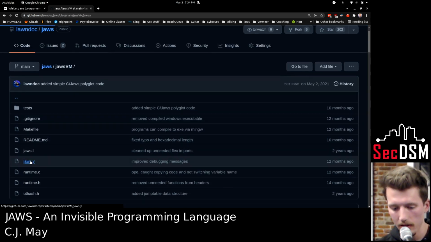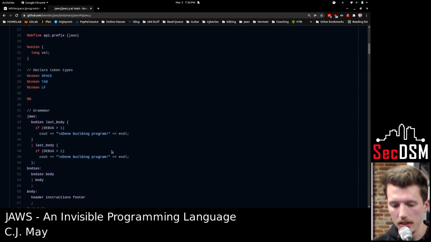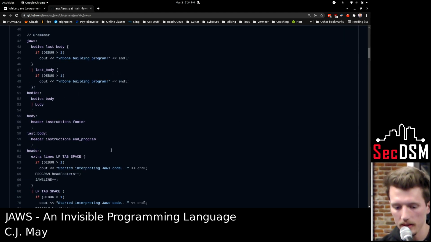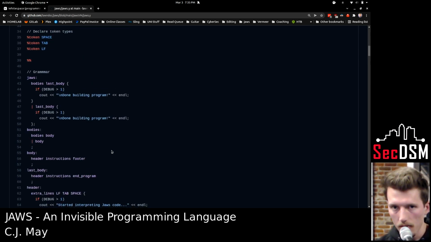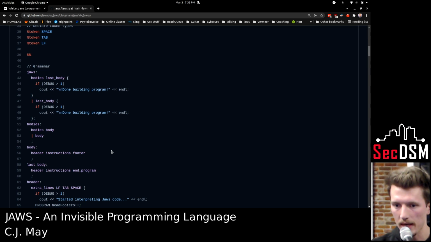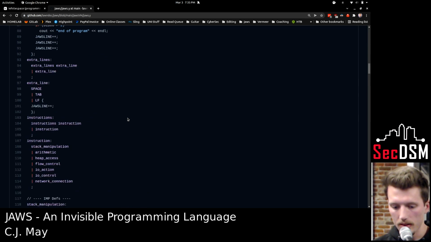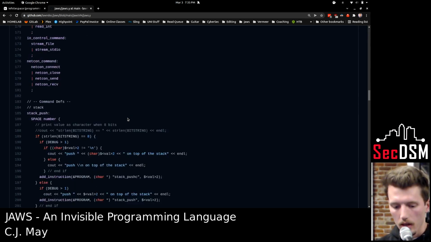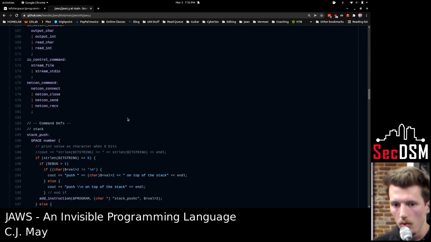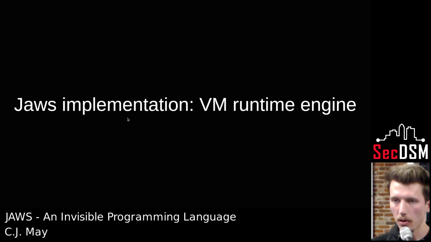Now if I go to the Bison file, this is where it actually defines the formal grammar of my language. This is the part that makes JAWS make sense to the interpreter and run things in the order they're supposed to. I'm not going to get too into this, but this is where that all happens. So that's the recognition part. With Flex and Bison, we're able to recognize the JAWS language, but we still don't have a runtime system. That was the next part: once we recognize the language, we have to be able to execute the instructions now that we know what they are.